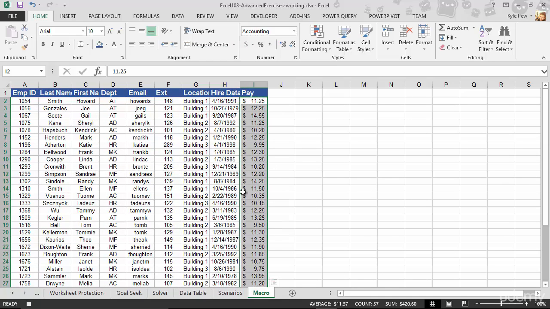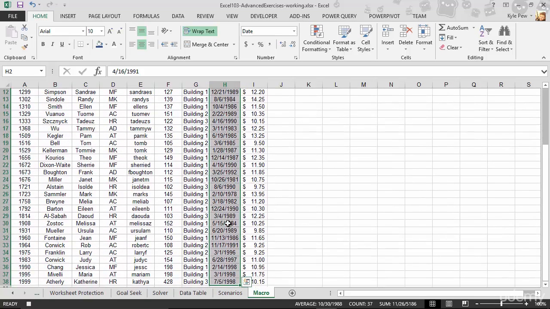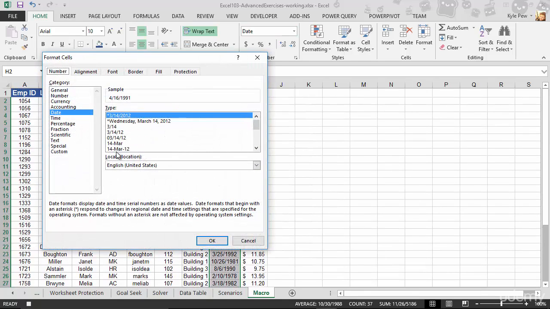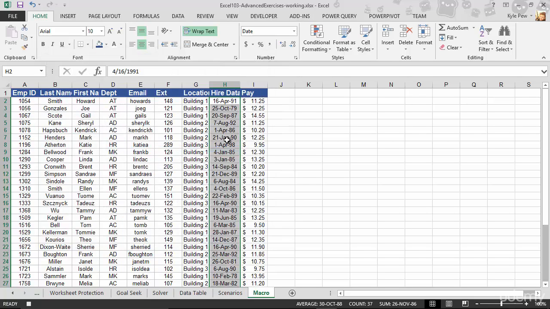And I want to format the dates as well. So let's grab the H2, Control-Shift down arrow all the way down to H38. And I'm going to go format that as a different date style. So I don't want just the short date. I don't want long date. I'm going to go down to more number formats. And I'll format this one using this date here. 2-digit, 3-letter, 2-digit sounds good. I'll hit OK. And I've now reformatted my dates. All right, things are looking good.